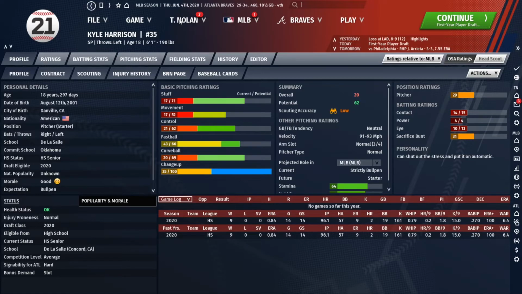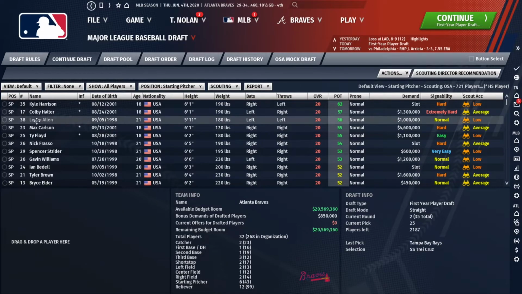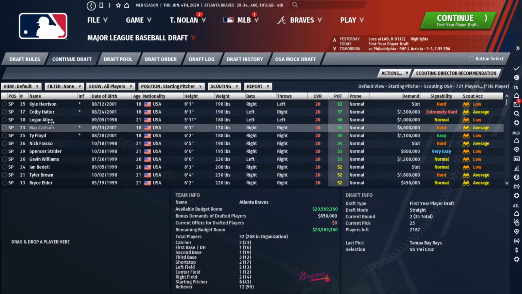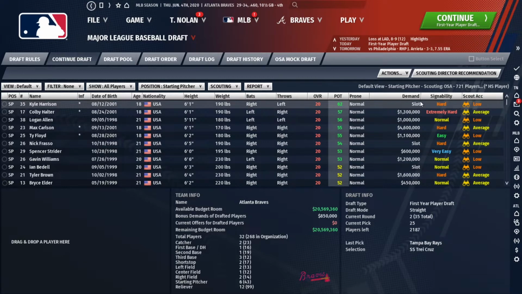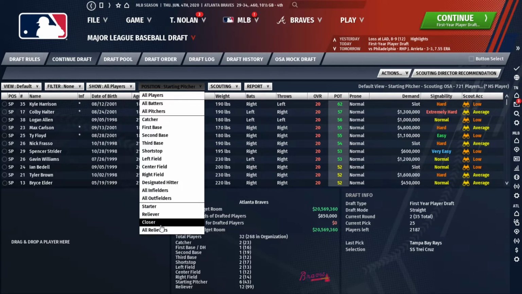So all 3 of these guys, 3-pitch makeup. I'm not sold on any of them being a starting pitching option in the future, although it's possible. It's not out of the question. The nice part about someone like Kyle Harrison is his demand is just slot, so that's low. That just means whatever round he'd be drafted in, he would just be given the money that you would normally give a drafted player in that round, because each round has sort of a slot.